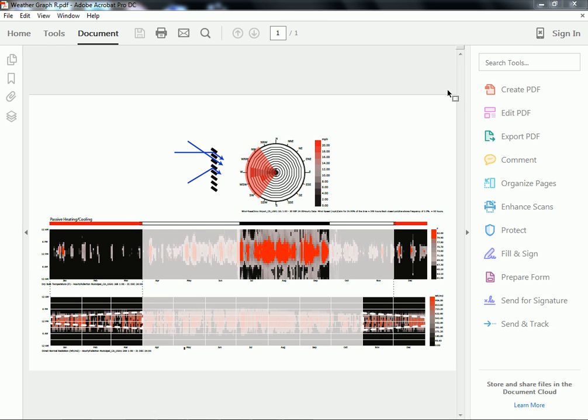For all 3 of my graphs, I decided to use a constant color. So red for the temperature would be hot, and black would be cool. For the wind, high winds would be red, and the low winds or no winds would be black, and the same thing with the radiation. Here in my windrows, I highlighted this area because that's the area that I want to focus on, because it ties down with this part of the year, since my wind studies are from July 1st through September 30th, which is from here to around here.